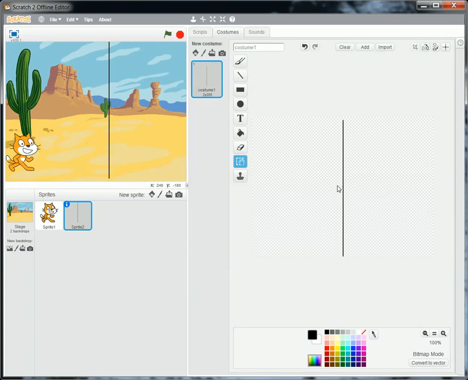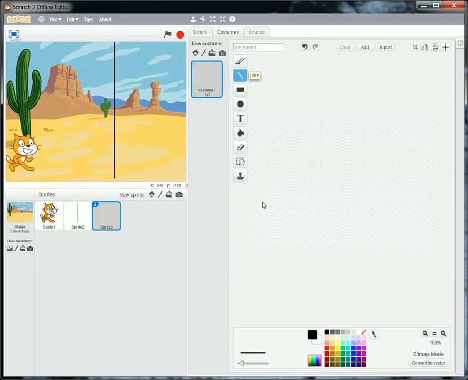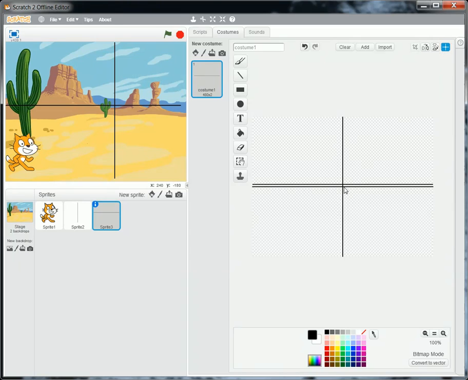Well, that's pretty good. And I'm going to draw another sprite similar to this one, except it's going to be a horizontal line. Holding down the shift key so the line comes out completely horizontal. I'm also going to center that one. So the center of the sprite is where my crosshairs appear, and it doesn't have to be perfect for me in this tutorial, but I'm trying to get it right on. There it is. And it shows up on my screen.